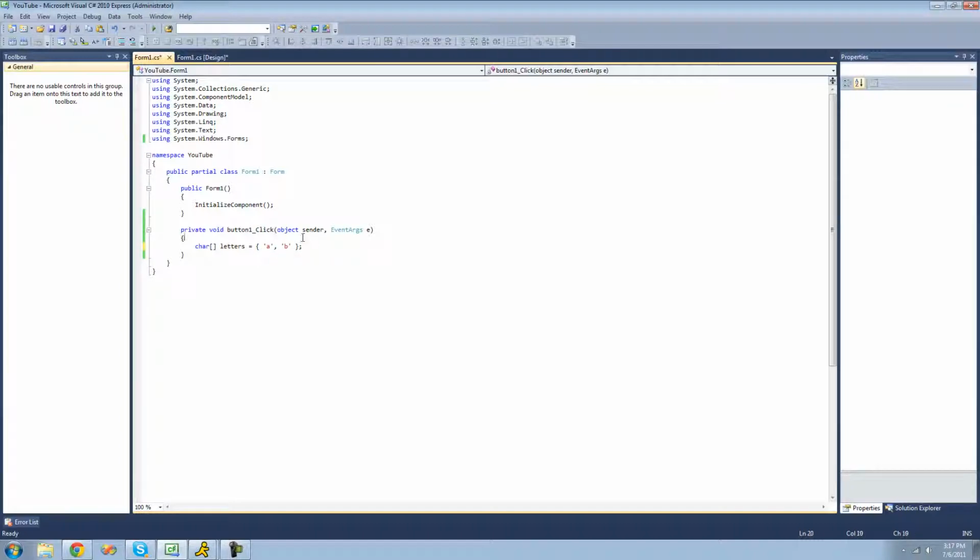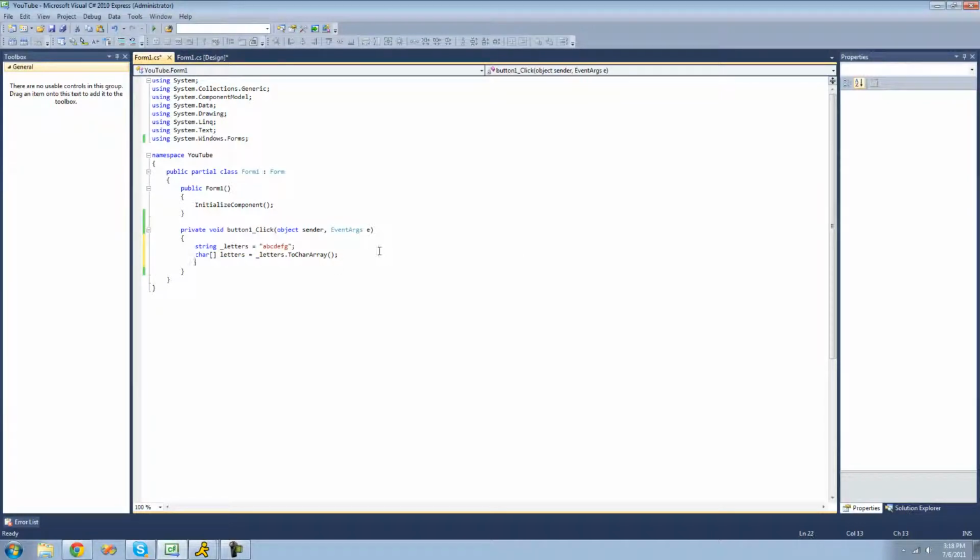So what we could do instead is use the ToCharArray method. We're just going to go up here and create a string called letters, and we'll set this equal to all the letters of the alphabet, just like A, B, C, D, E, F, G, and so on. Now we can use the ToCharArray method to convert this string right here into a character array. So it'll create an element inside of this character array for each character inside of this string. So we'll have an element for A, one for B, one for C, and so on. So now we can just do letters dot ToCharArray. And it says copies the characters in this instance to a Unicode character array. So it just converts it into a character array.